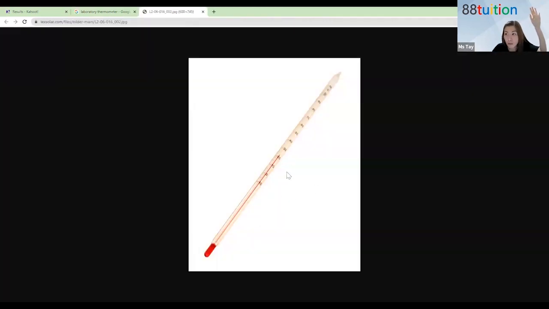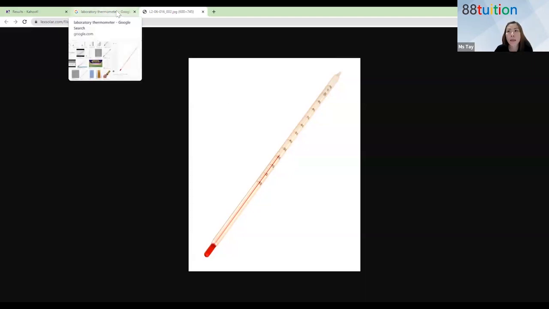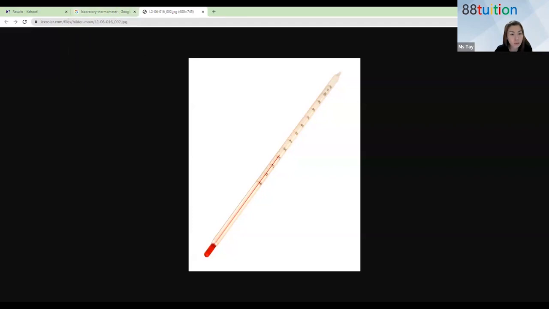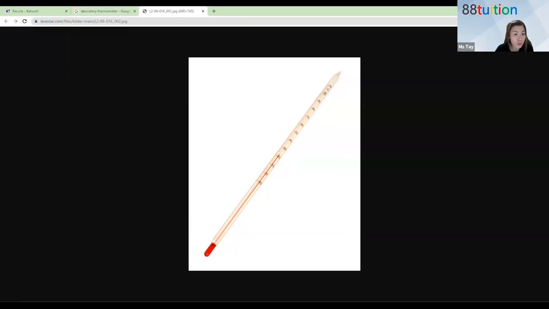How many of you know this? Okay, it's red in color, isn't it? How many of you still have the silver thread kind of thermometer? Let me know. Do you have those that have the silver colored liquid inside? Anybody? I hope not. Teja, yours have. Your school is still using that, is it?